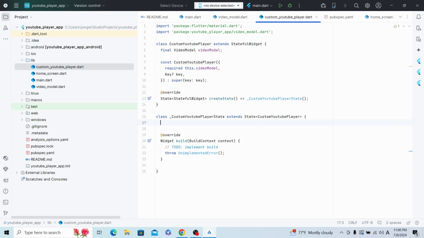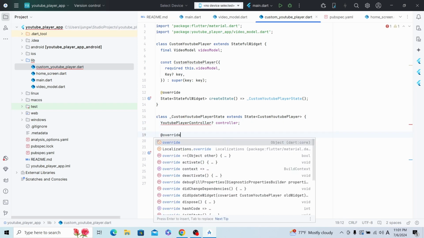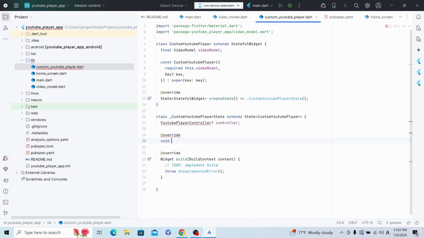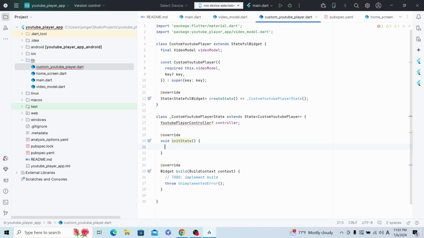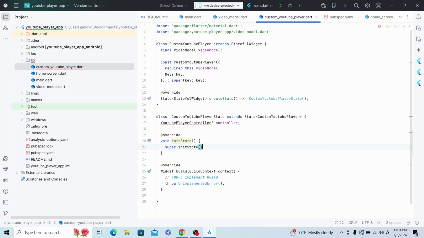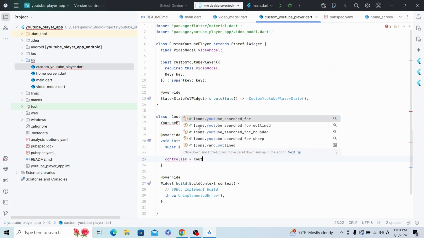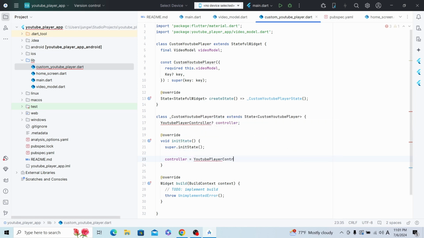And we're gonna make a controller of class YoutubePlayerController. If you put a question mark next to the class name, then the class can be nullable. And let's create a function named initState. Call the initState method from the superclass and instantiate controller as YoutubePlayerController.